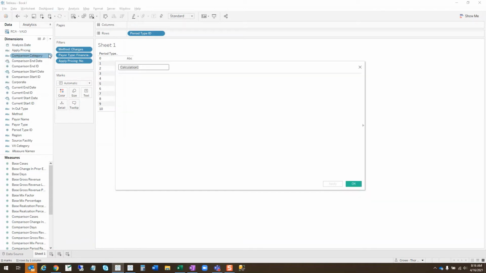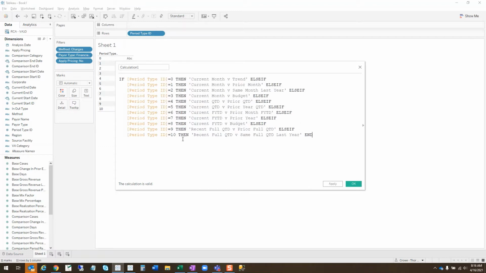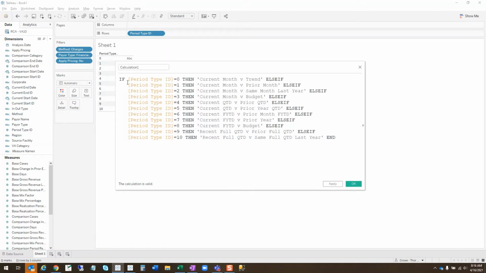I'll go to create calculated field, and I want to paste this code in here. So this is a calculation. It's an if statement that essentially just says if the type ID is a certain value, then it is this description, right? So I want to show these descriptions when the IDs are these specific values, okay?